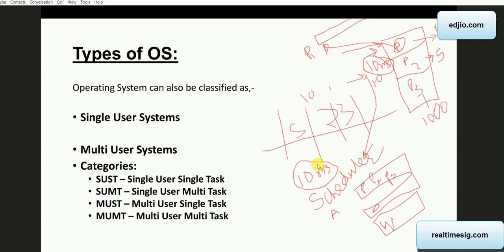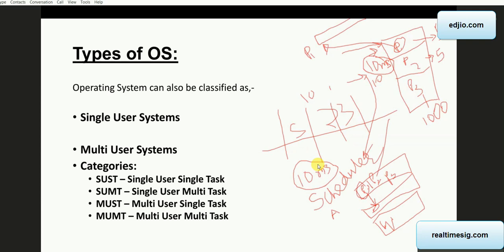So initially P1 is given for execution. P1 will start executing, and at a 10 millisecond interval the processor is interrupted because of the timer, and then the scheduler will start executing. It will see the state. It sees that P1 is still executing. There are multiple processes, P2 and P3 are waiting for execution. So it will push this particular process into deferred state so that it gets into this list, and then P2 is now assigned for execution.